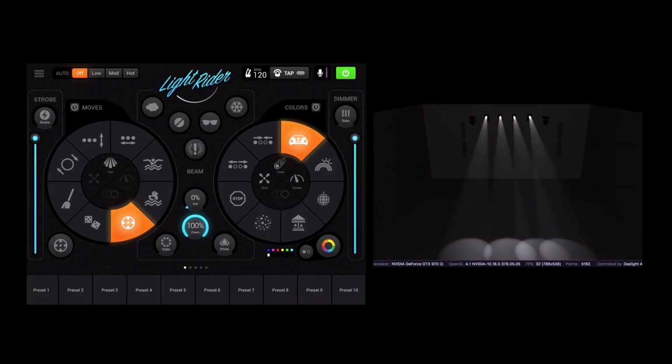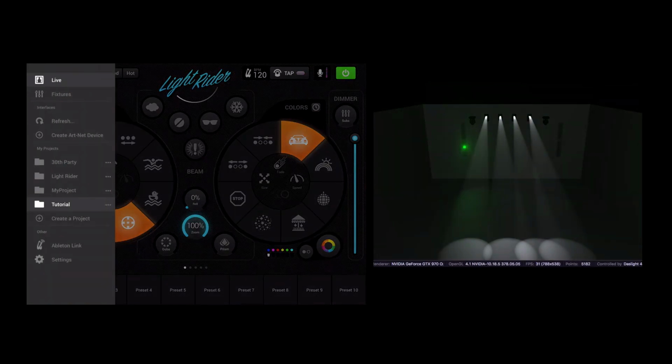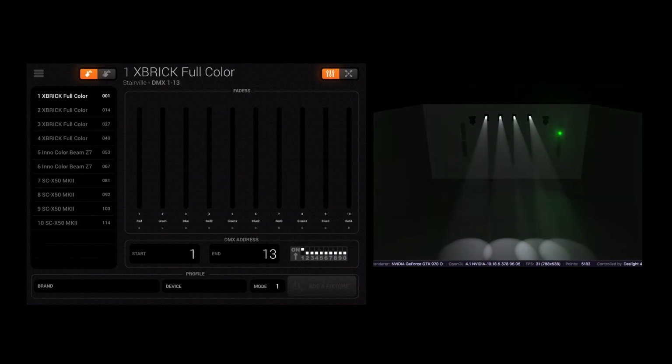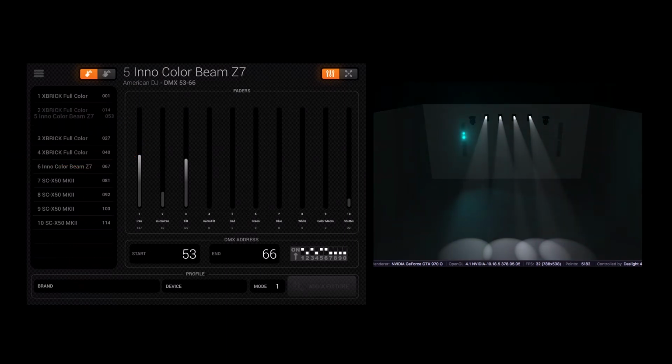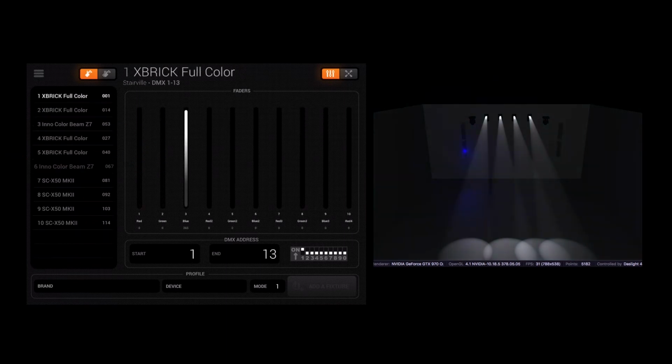So to do this, I actually need to rearrange the order of the lights. So I'm going to go back over to fixtures. I'm going to take this Inno Color Beam Z7 and I'm going to move it here, and then I'm going to move the other one here. So now when you look at the effect, the moving heads now light up in the correct order.